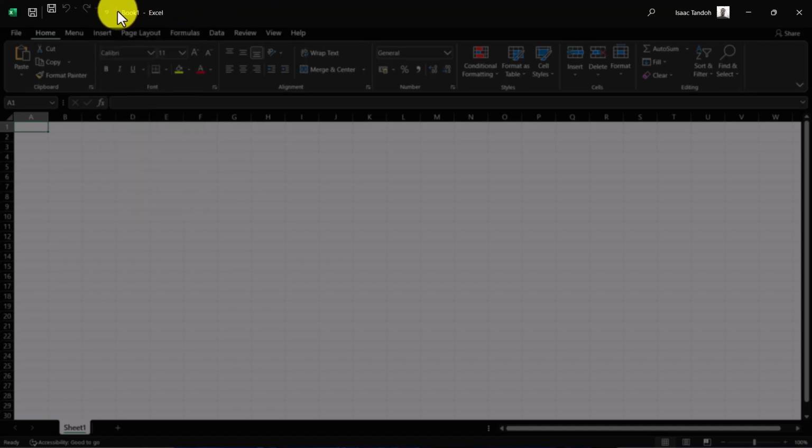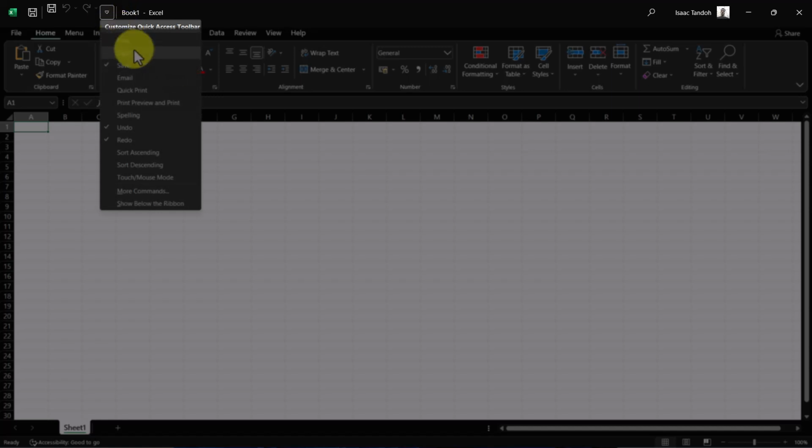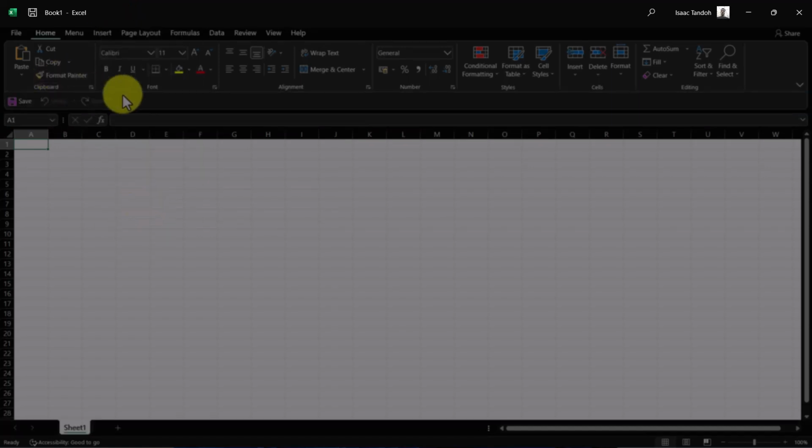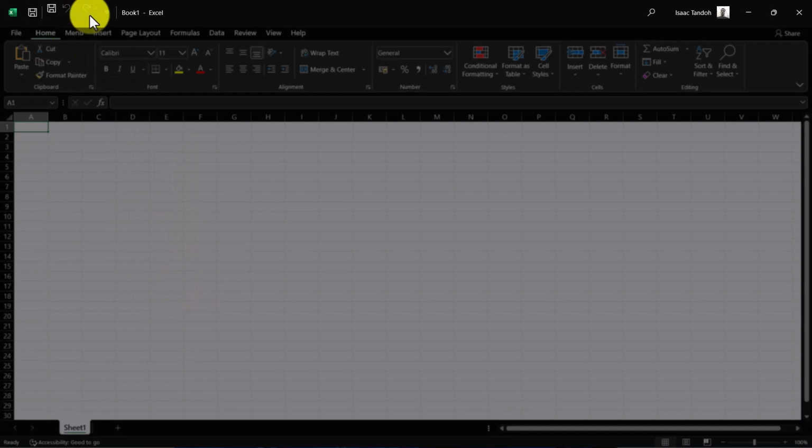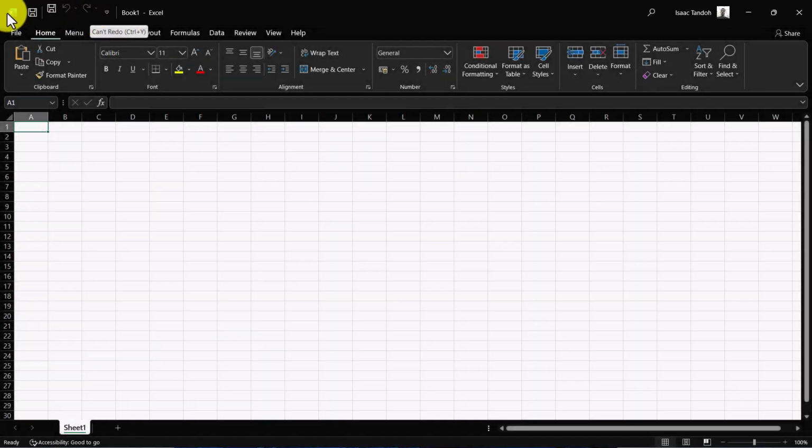By clicking this drop down arrow, you are able to either show it below, so you see it's below the ribbon, or you can also show it above the ribbon. It depends on what you want. Now you can also choose to disable it altogether, but we'll get to that whilst we navigate through the interface.